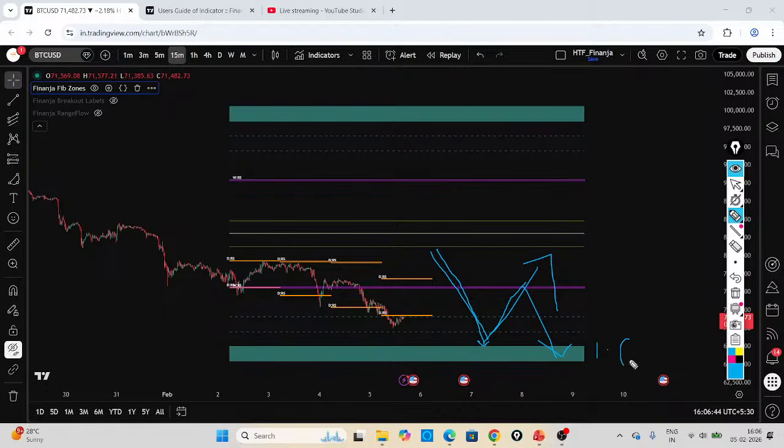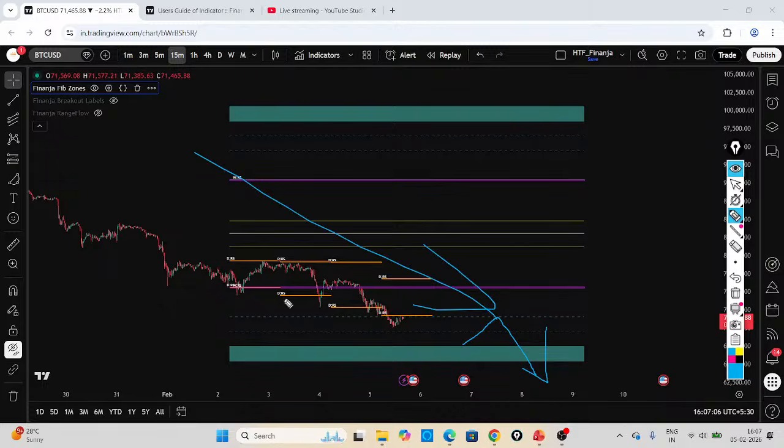This is the 1.618 level. These are the smart levels, I can say, because the market will be respecting these levels most of the time. And if the market is piercing these smart levels, then at least the market will give some short covering from here, and then again it will go back based on the trend, I can say.